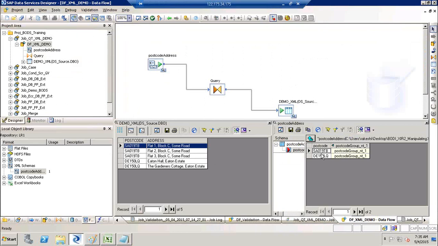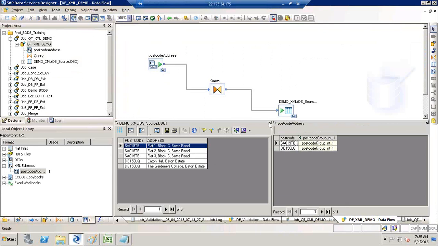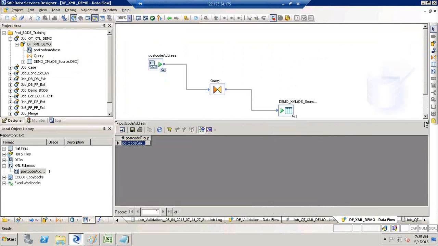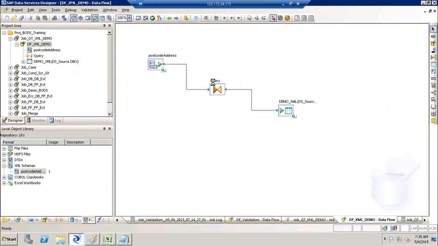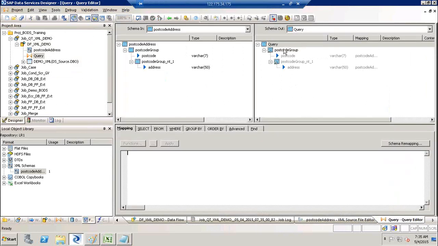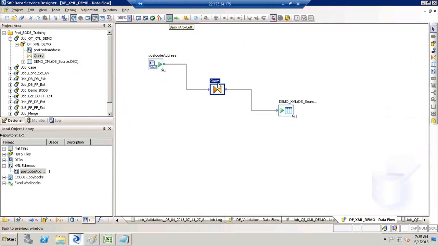Click on the up arrow, go to D150LQ, double click on this, and it has Eaton Hall and Garden Cottages, so 2 addresses. This is how you convert a nested structure into a flat structure. All I did is make them current, unnest them, and keep them in a flat structure. This is how a query transformation can handle this.